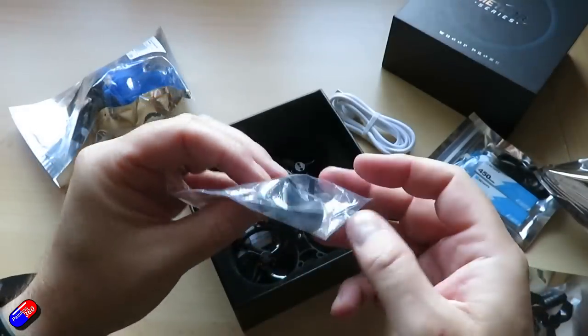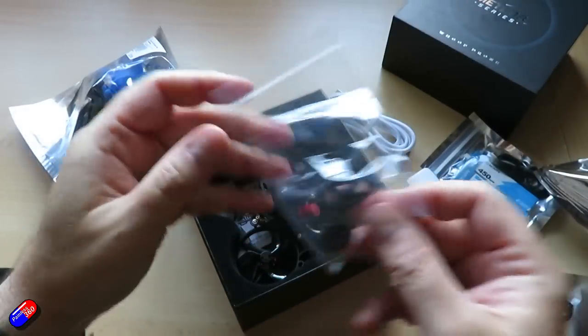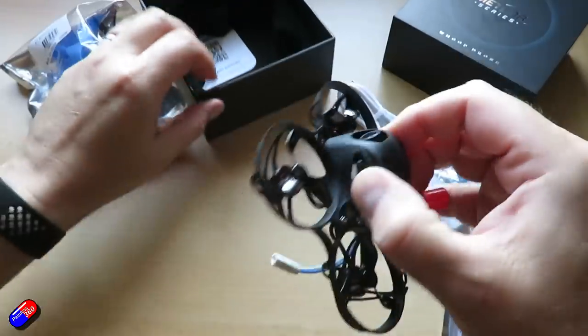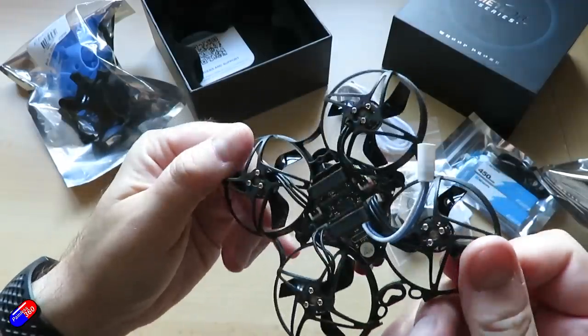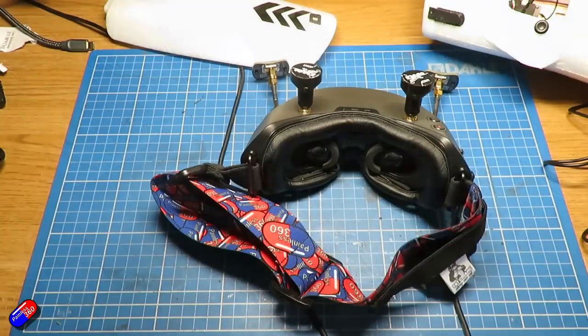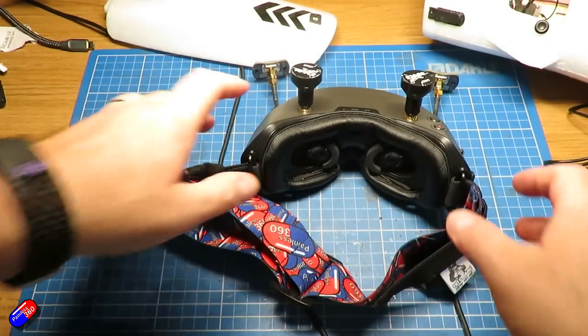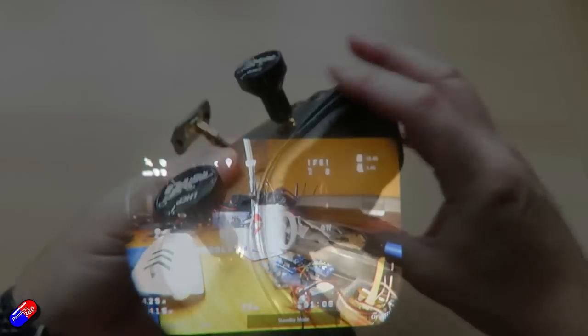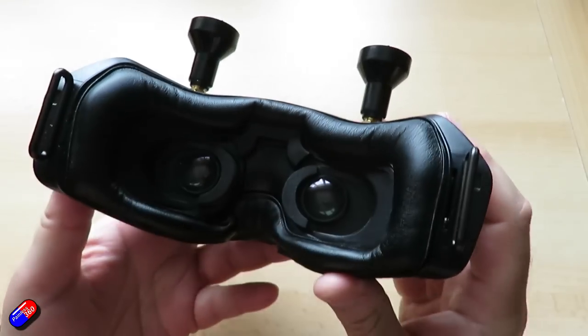If I run through the stuff we've got out of the Walksnail system in the last two months: we've had the first tranche of ready-to-fly models with Walksnail, we've had the 1S board which is 5V only and perfect for whoops. We now have an on-screen display that understands Betaflight, iNav, ArduPilot, and KISS. We have custom fonts, a colour on-screen display, and the HDMI out. This gives far more range than the DJI system, with some reviewers getting over 30 kilometers with maximum power and quality antennas.